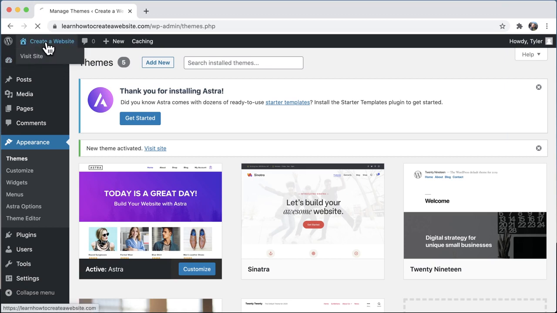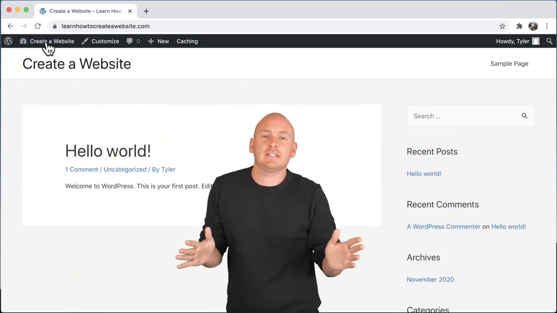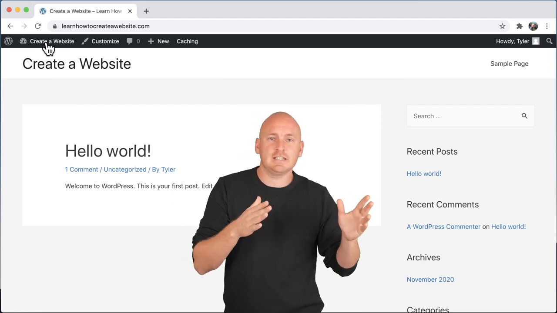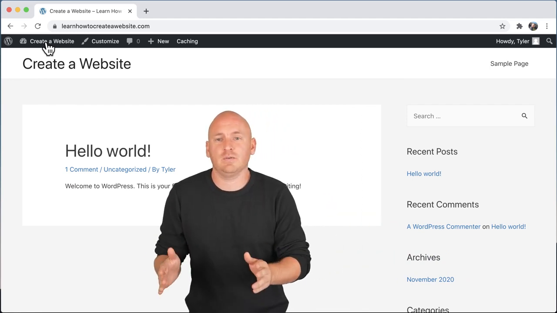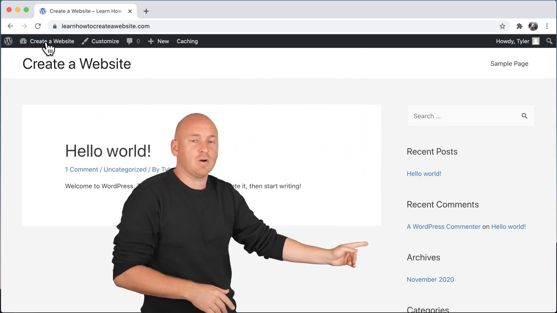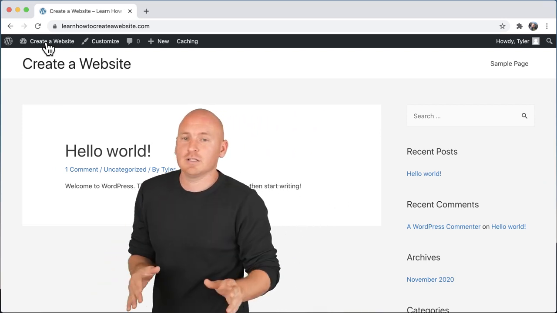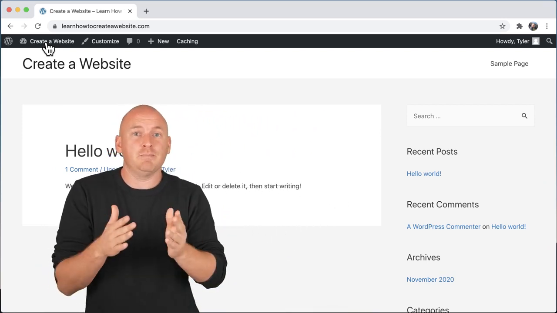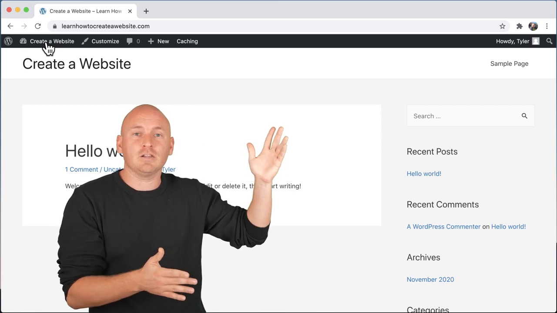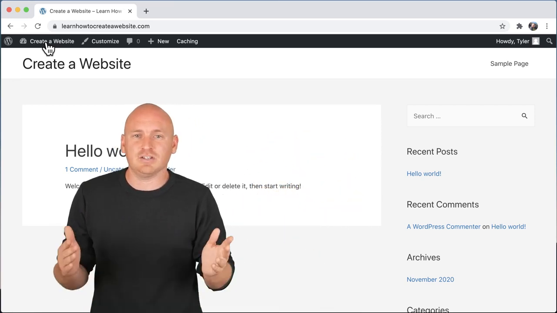Now we're gonna go to the front end of our website, and even though this doesn't look great, we can see that the theme or the design has changed and it looks different. We see this header up here, which looks a little bit different. This sidebar over here and the blog posts are showing up different right here. So the theme has changed to the best theme on the internet, and it looks a little bit different. It doesn't look great, but we're gonna make it look great in just 1 second.